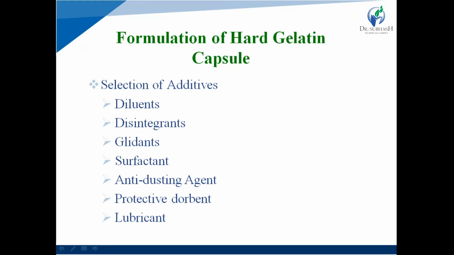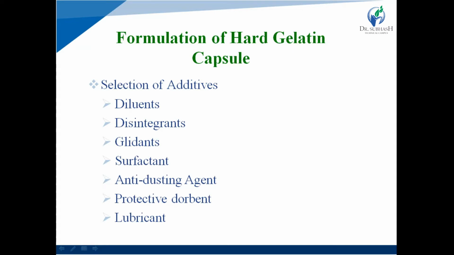Next one is surfactant. This agent minimizes the waterproofing properties of certain water-insoluble agents that are filled in the capsule. Hence, after dissolution of capsule shell in the stomach, these agents displace the air surrounding the drugs within the GI fluid, hence help in penetration of GI fluids into the drug, thereby enhancing the dissolution and absorption of drug substances. Various types of surfactant are available, like hydrophilic surfactant and lipophilic surfactant.